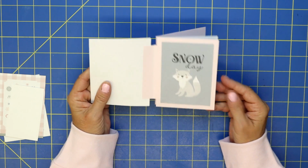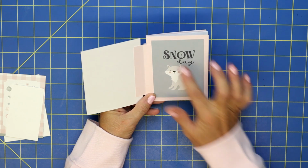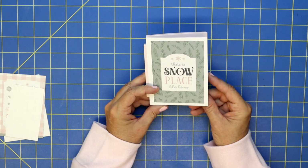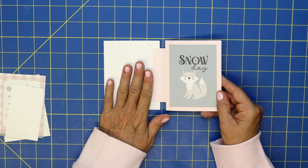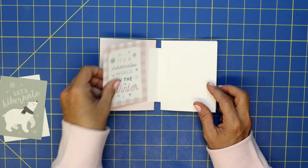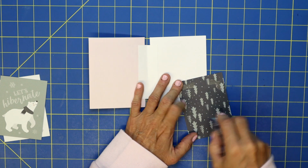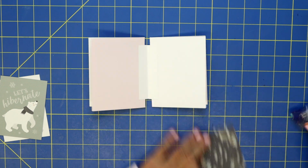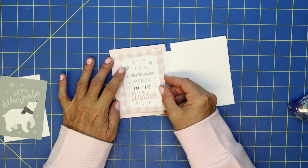Look how perfect that is for those cut-aparts. The album is just slightly bigger, so you have a cute little border, but it's perfect for those cut-aparts. Now I'm leaving some of the pages blank because I'm going to go through and add some pockets. But you could certainly just fill yours up with all these cute little cut-aparts. It would make just a darling album.